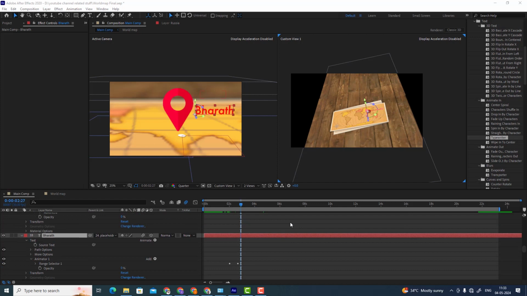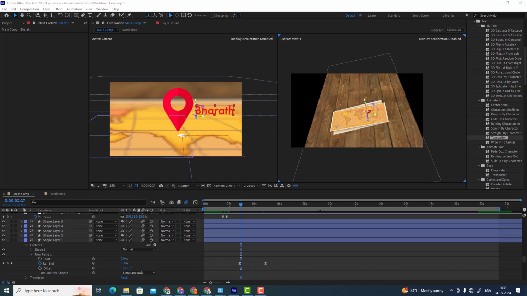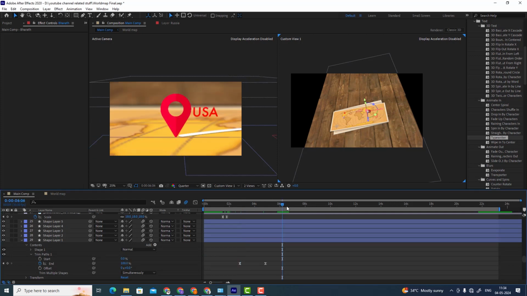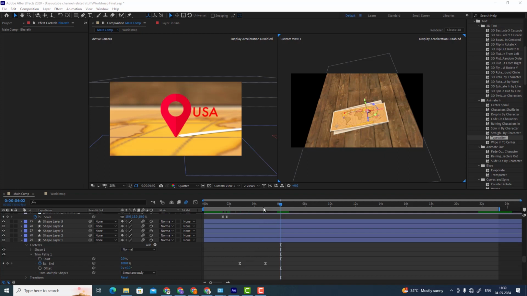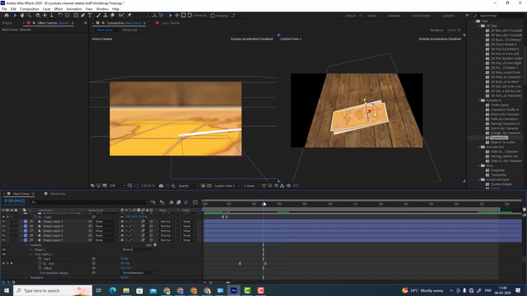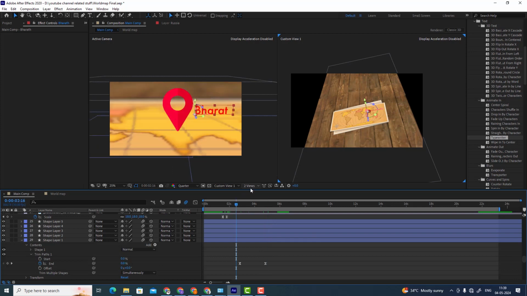The map is going from Bharat to USA. So here what we need to do is, if you go to some 6 seconds and see here, the map is going from Bharat to USA. And now we can see over here, the shape path is traveling from Bharat to USA.